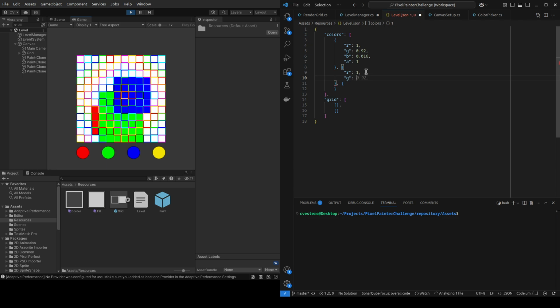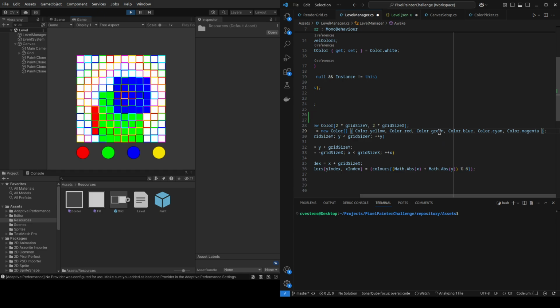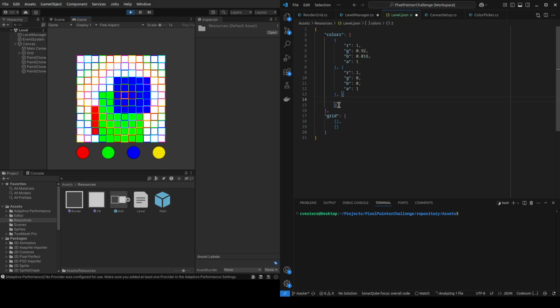Where's red? Yeah, 0. Blue, 0. A is 1. Green, blue, cyan. I'm not going to do all of those colors. Well, probably I should.